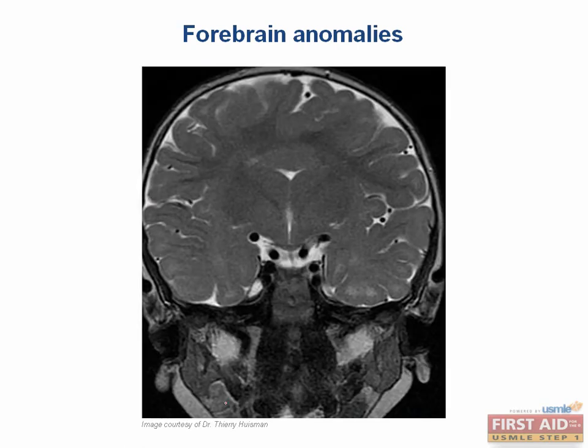Now this next picture is of a coronal section of a T2 weighted MRI of semi-lobar holoprosencephaly. It results from failure of the left and right hemisphere to completely separate and can be seen in the lack of a distinct separation between the two hemispheres. With this condition, you can also see a cleft lip as well as other physical deformities.